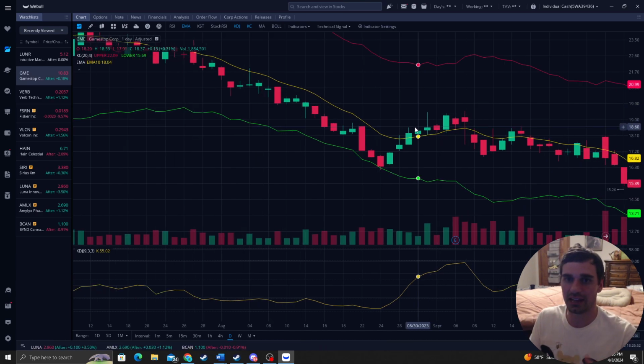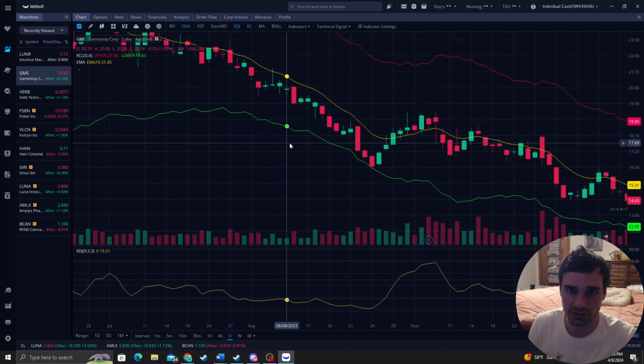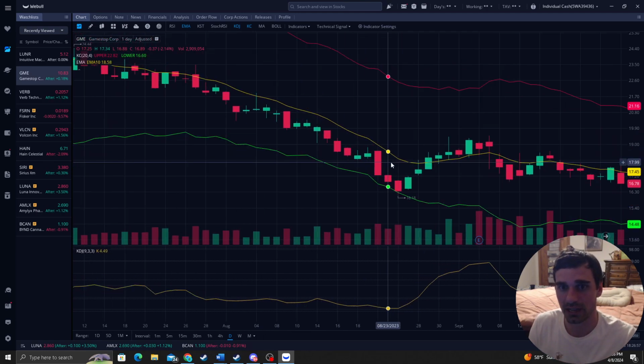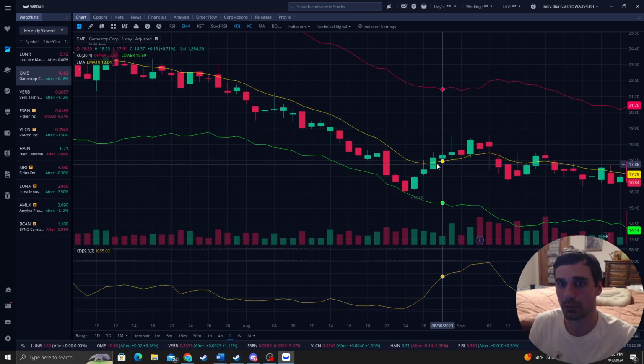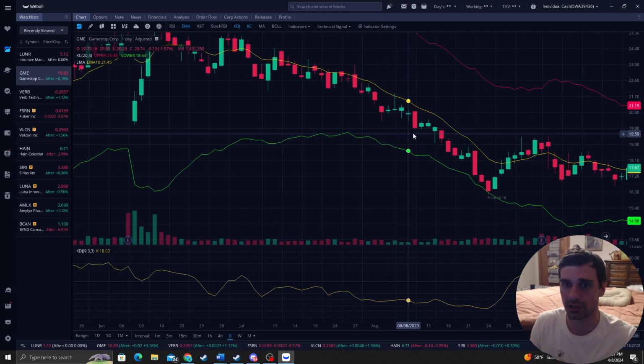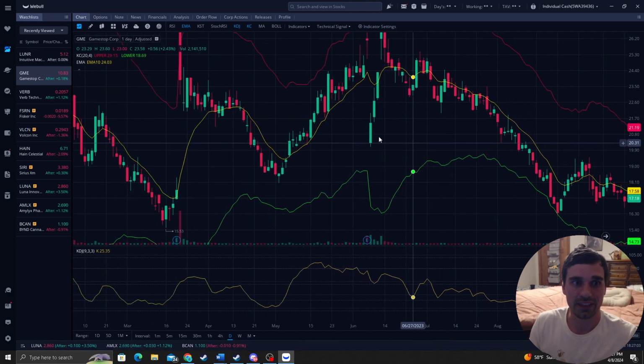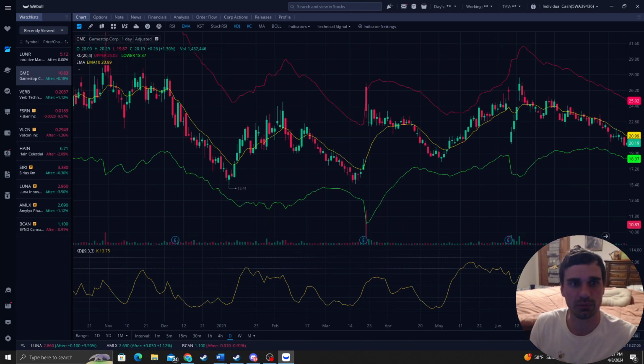As you can see, it adds up, and we're looking for conservative 10 to 20% gains. If we hit this middle band, we put a stop loss just below it and try to ride up as much as possible. That's just one example. I want to see if I can find another one.